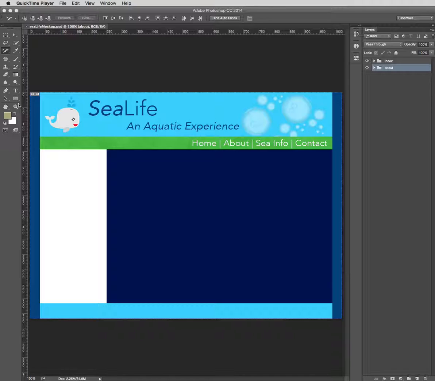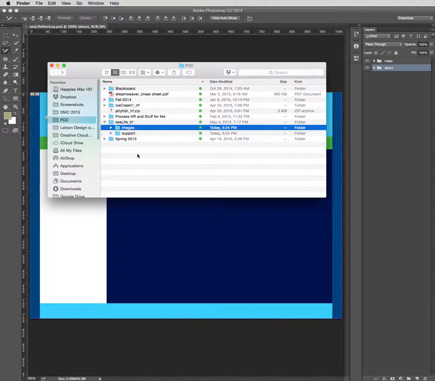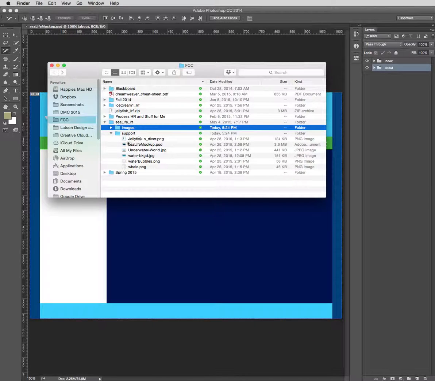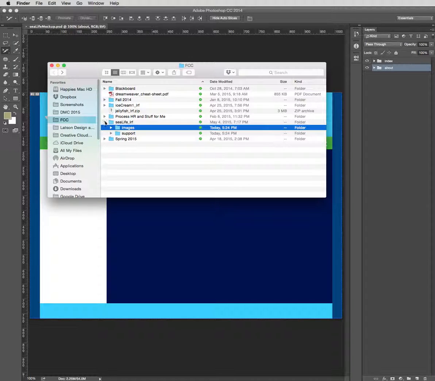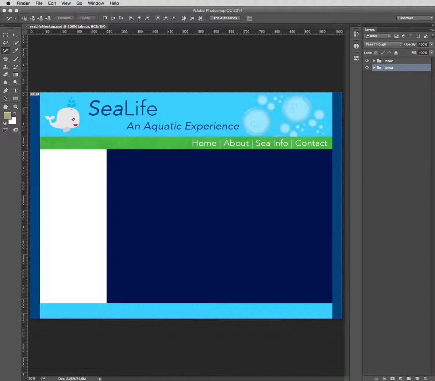The first thing I like to do is actually, well, you know what? We have our local root folder because we set that up the class before this one. So in our local root folder, we had images and we had support. So I made sure that there's nothing in my images folder. Now, you guys who were in the last class, you will have stuff in your images folder because we exported it out. But in support, I put all the images that we used and that PSD document that we used to create our mockup so far. All right, so we have our SeaLife LRF, which stands for local root folder, in there, and our SeaLife folder. So I'm going to move this out the way.